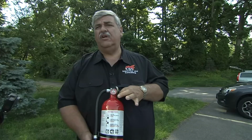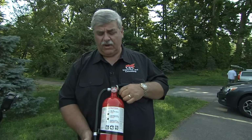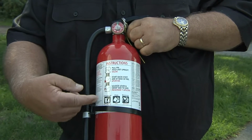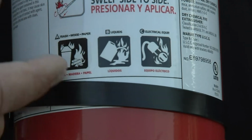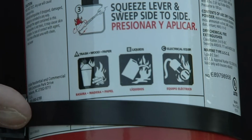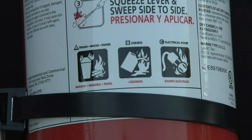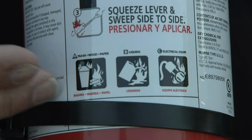This is a typical fire extinguisher that we find in commercial businesses and in programs such as where you are. This is an all-purpose fire extinguisher. If you look at the extinguisher, it actually has pictograms on the front. And down here below, it talks about the ABC: the combustible papers, the wood, the flammable liquids, the electrical fires. So you want to familiarize yourself to make sure that at your facility you have an ABC extinguisher. There are other extinguishers that are out there, but they're done for specific hazards, but this is what you should typically see in one of your facilities.